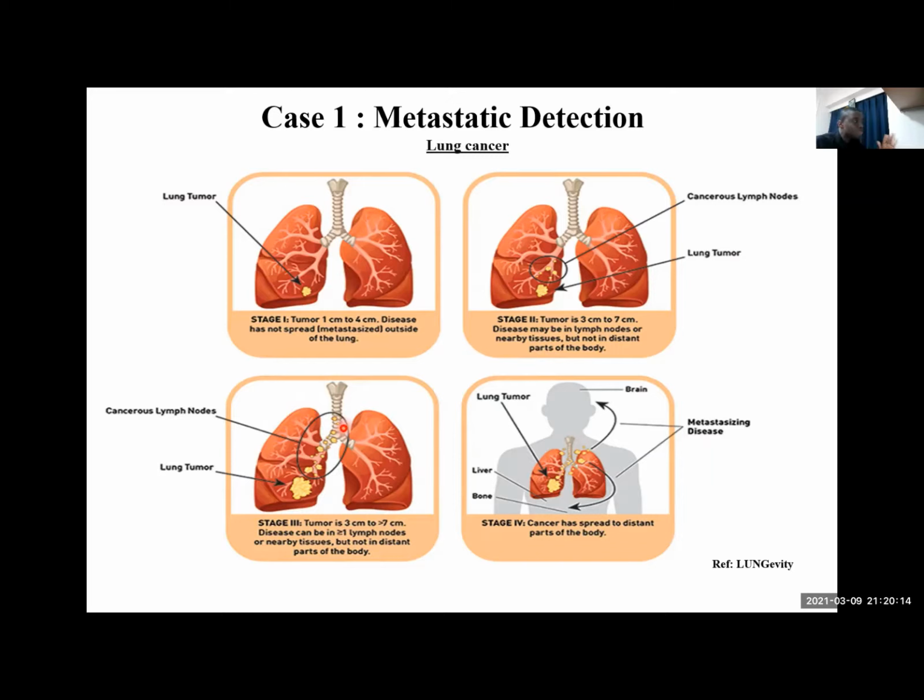So let's understand what metastatic detection is, specifically in lung cancer. So we have a case of a lung here. We have the trachea bifurcating into the primary bronchi. We also have another bronchi here on the left, and of course we have the bronchial stem. So what happens here in stage 1 cancer, the lung tumor can be localized in a very small dimension, and of course the disease has not metastasized outside of the lung. It is still very much localized in the lung. At this point, relatively treatable, definitely.